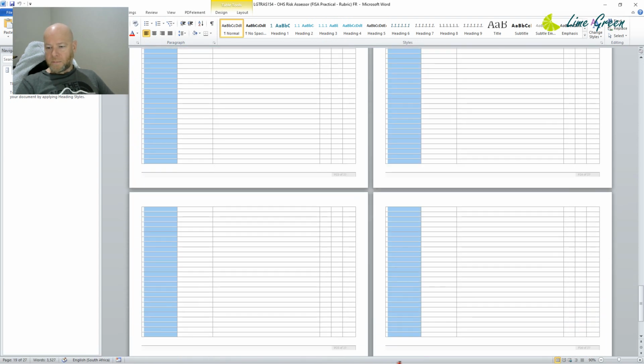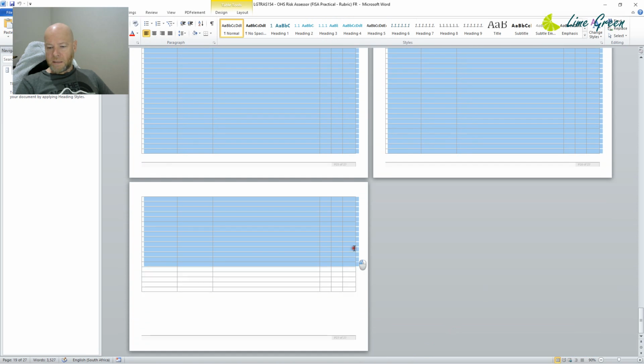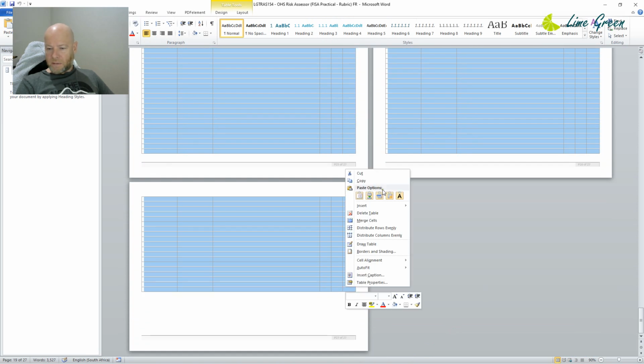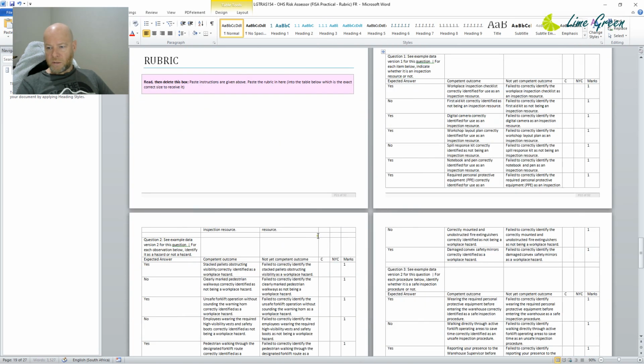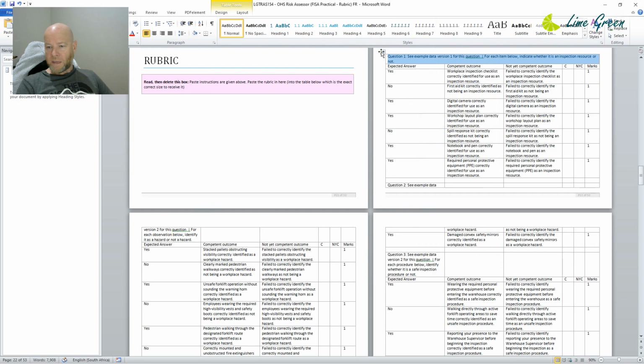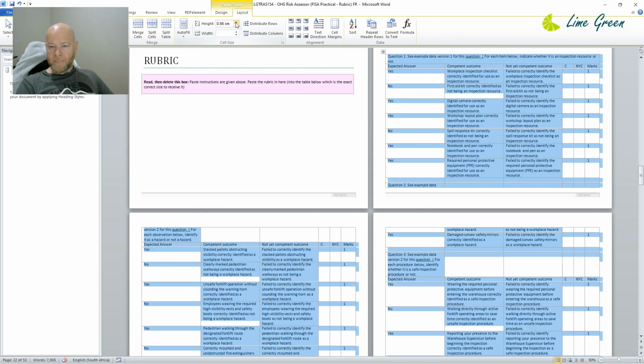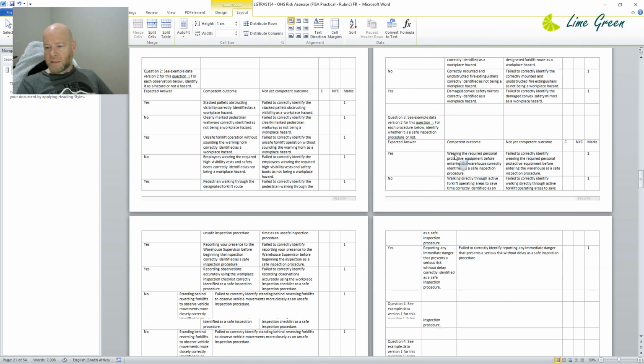Here's your table, paste it into the table, and there's your marking rubric in exactly the format QCTO wants it. Again, you can just merge these cells and sort out your pagination and line spacing. But I mean, that's a 30-second job.